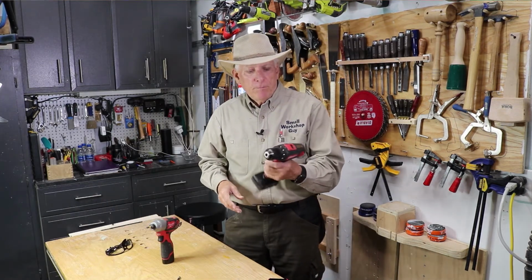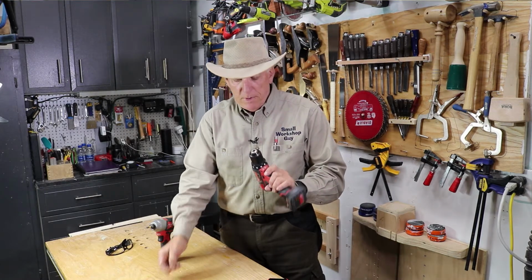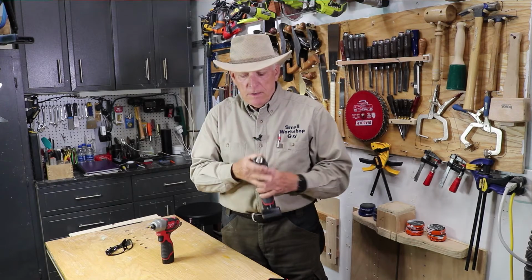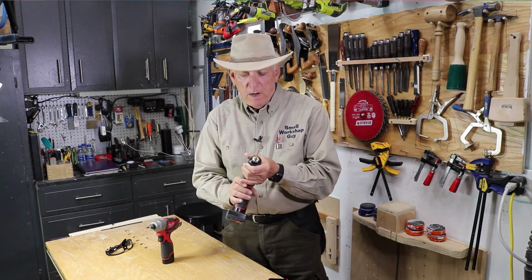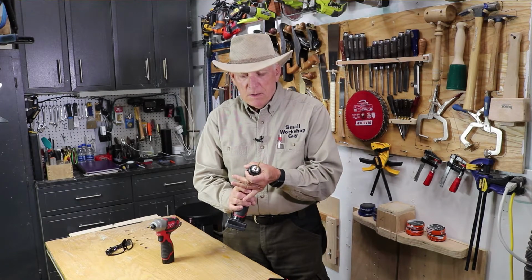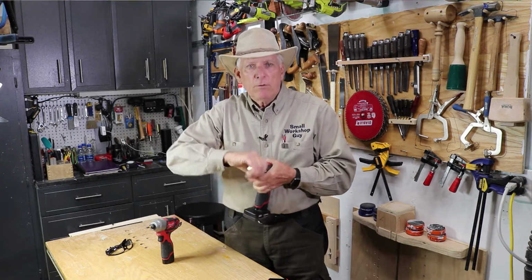For your drill driver, to put in a bit, you have your keyless chuck. You turn it to the right in order to open up the teeth. You can have that on the forward speed. You can hold the chuck, turn it very slowly, and that'll close down.